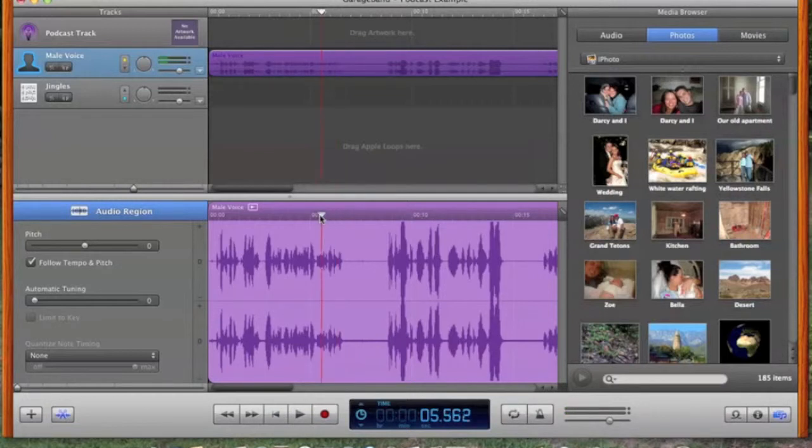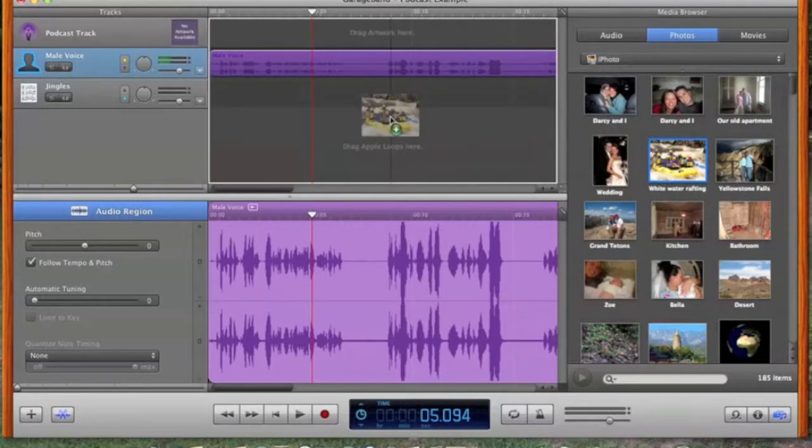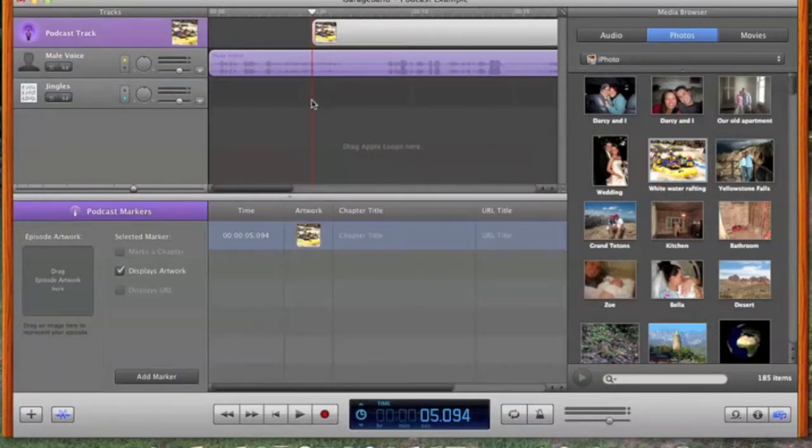Okay, so let's say that right there I say something such as whitewater rafting. I go over and select my picture, I click it, and drag it over. Now you'll notice the picture has a gray or a black line. If you want to line up the picture with right where you have it marked down below on your voice track, you want them to overlap just like you see right here. Release it, and it puts the picture right in.